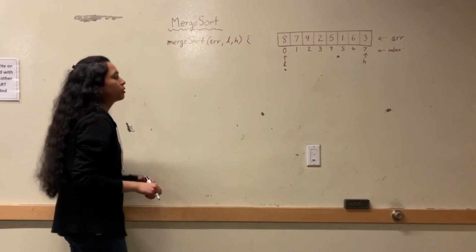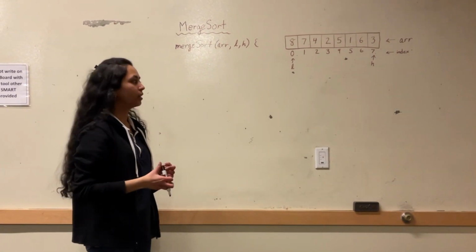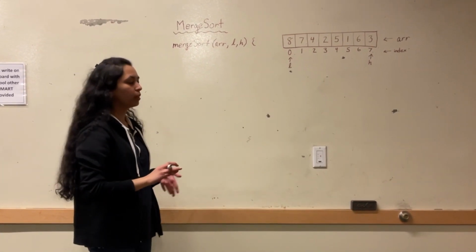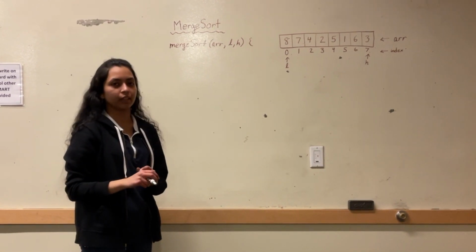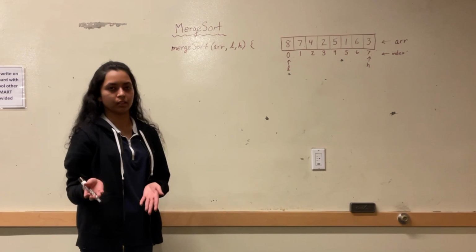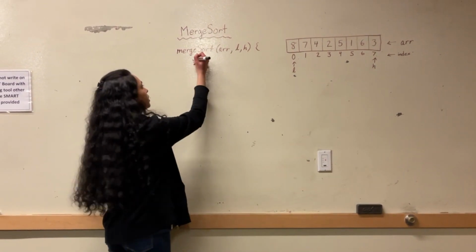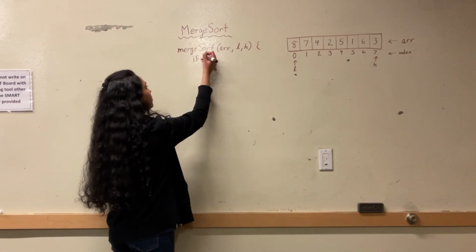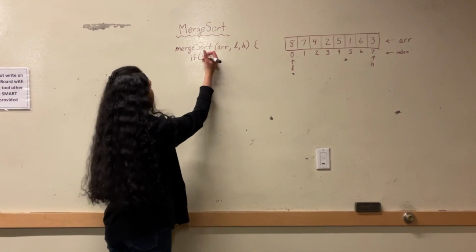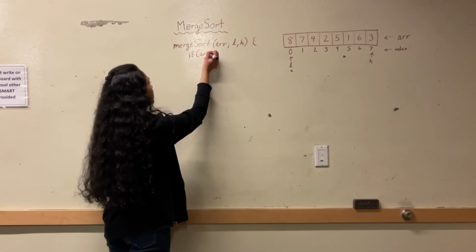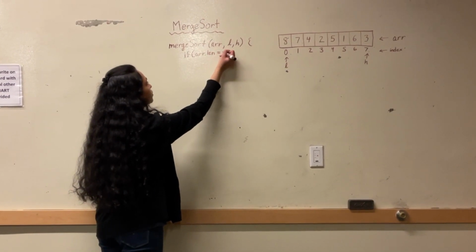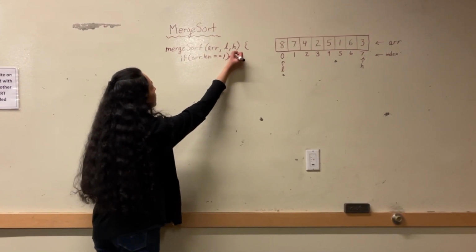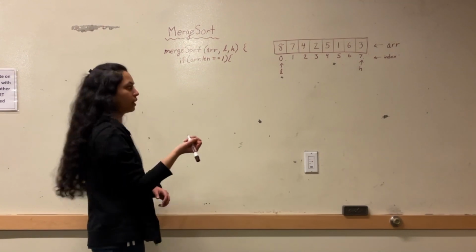So now we're going to cover the base case, and the base case is when the input array is of size 1. And so that means it only has one element in the array, which is already considered sorted. So the way we check that is we just do an if statement, and we check if the length of the array R is equal to 1. And if it is, we just return that array.